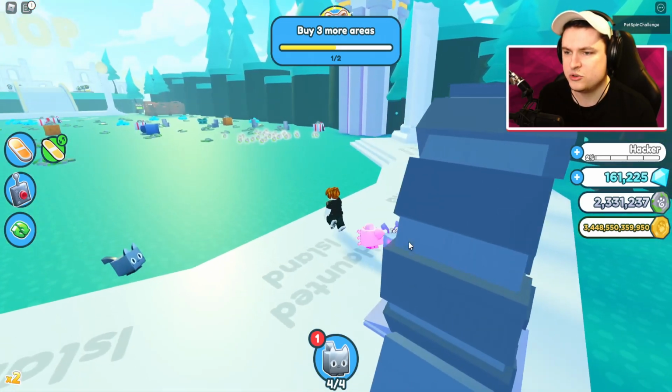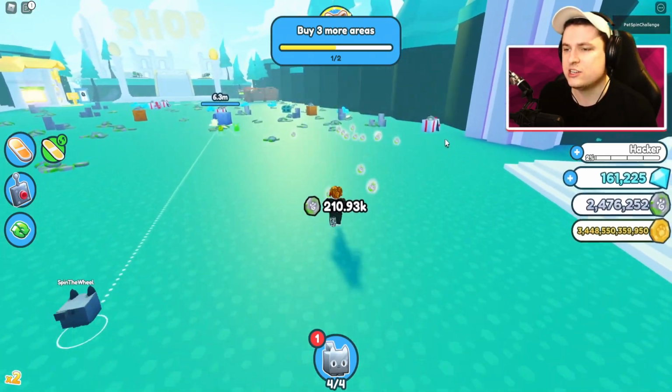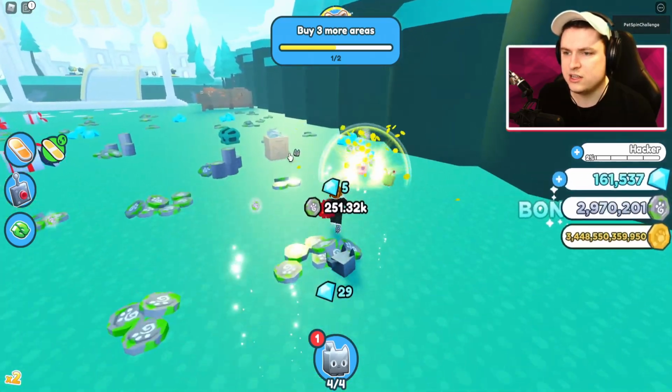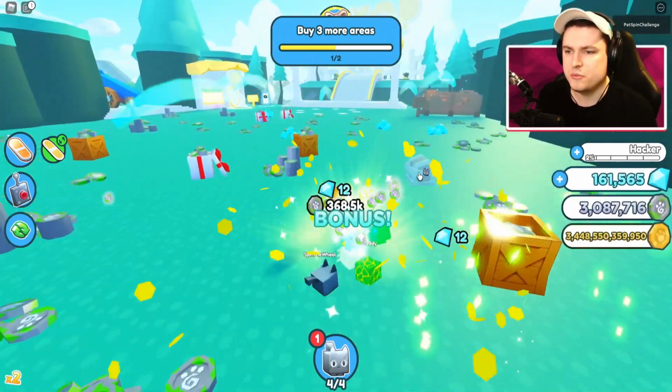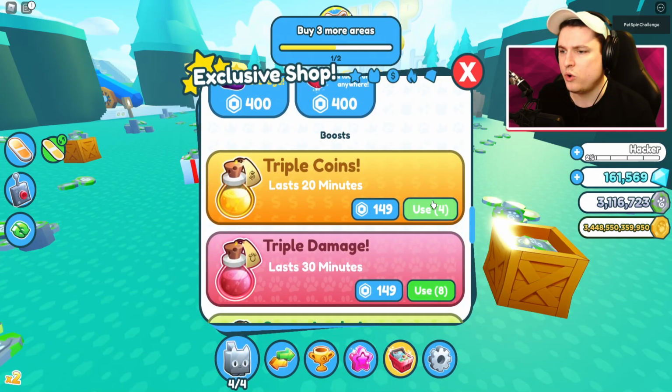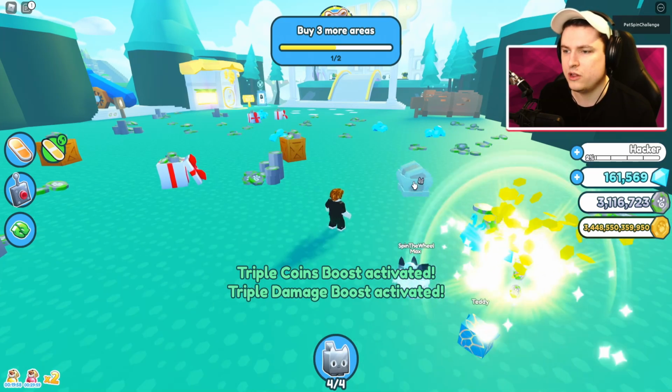Haunted Island is 80 million, so we're gonna go for Haunted Island, because that actually is gonna have some nice chests on there, and those chests of course are gonna make things a lot easier. So we're just gonna quickly grind some money over here. I think right now as well it's time to use my triple coins and triple damage. It's gonna go a lot faster right now.